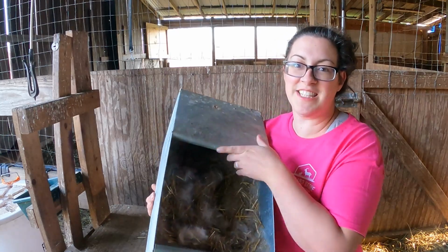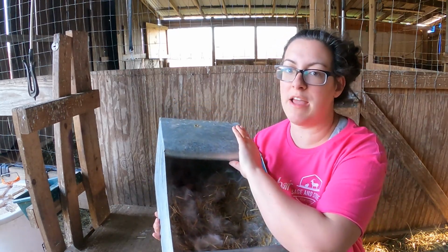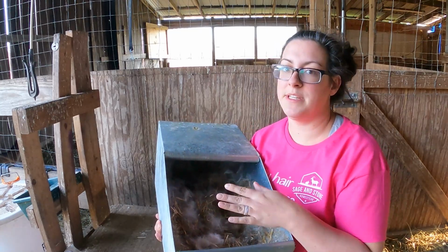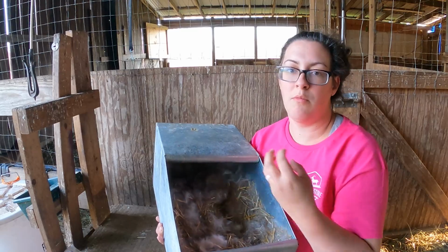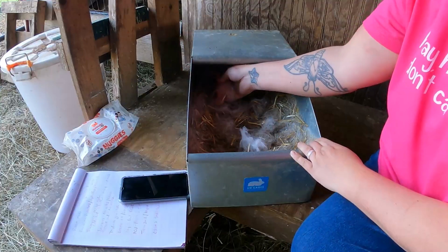So one of my rabbits delivered 11 babies yesterday. And in the first week of life, I like to count the babies every day just in case. If a baby rabbit does happen to die, it will chill the whole rest of the nest, and you can lose a lot more baby rabbits if you don't pull that rabbit out. The mother in general won't pull dead ones out.